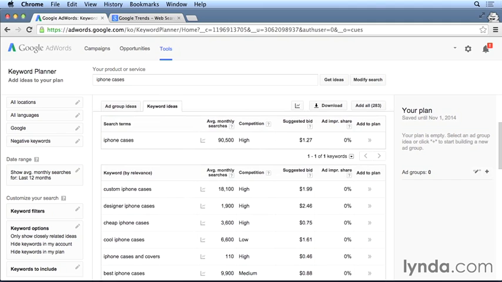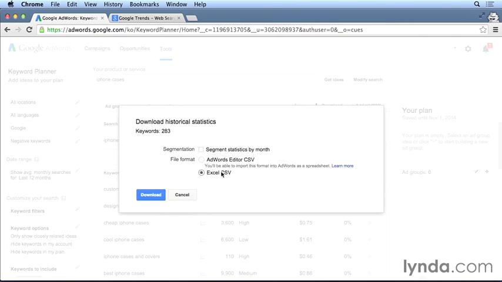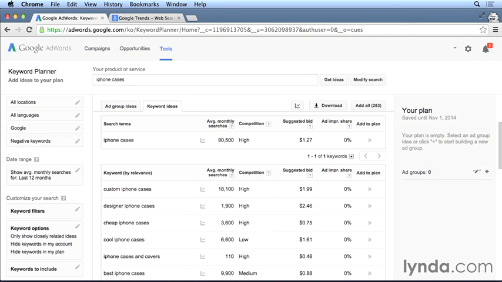And note that if you've used any of the location filters, the average monthly searches will only show data for the locations you've selected. Right from this tool, you can also download a list of the raw data in CSV format, where you can work with the keywords offline in a tool like Excel. And it's important to remember that this tool was developed for AdWords advertisers, and there are more options that we haven't talked about here that have more to do with paid search advertising through the AdWords network, and not necessarily organic SEO. But I'd encourage you to spend some time with this tool and dig around for lots and lots of keyword ideas and data.